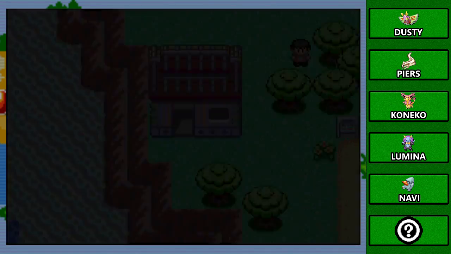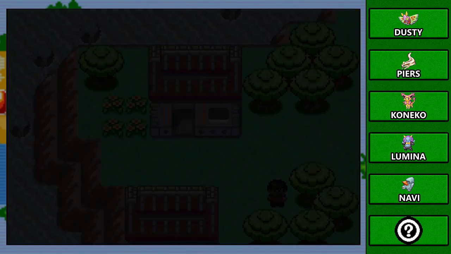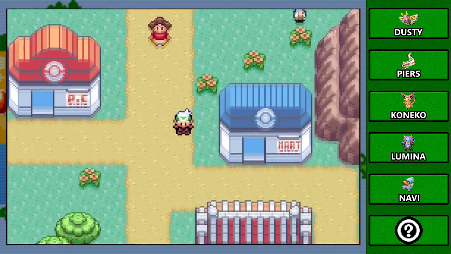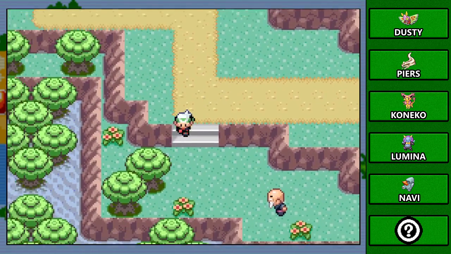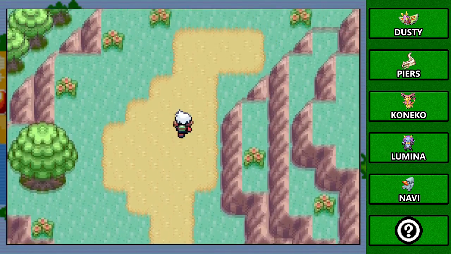Okay, so he'll tell you where your secret base is. That's Steven's house right here. I wonder if he's in right now. He is not. Yeah, I have to actually find the thing I'm looking for here, but I know it's here in Moss Deep. Nope, not you. Oh, hey, Scott. Should be right here. That's right.